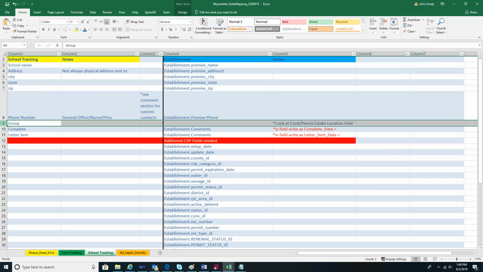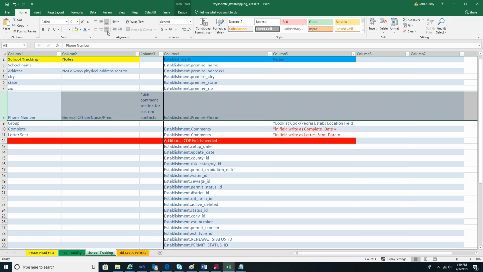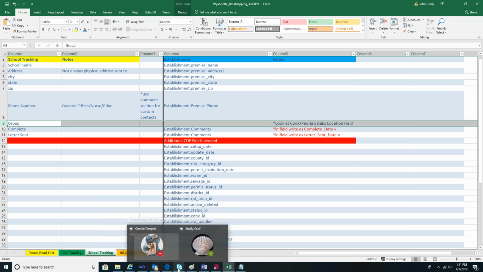Okay, so next up, group. What do you refer to as group? How is that categorized? What is the actual intention for that field, or the meaning of the information in that field? Connie, do you want to grab that for reference off the cloud site? I believe what that refers to is an assignment grouping.